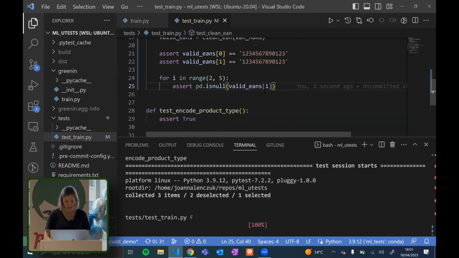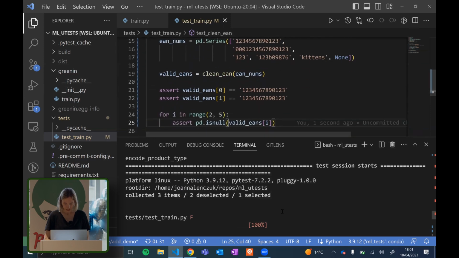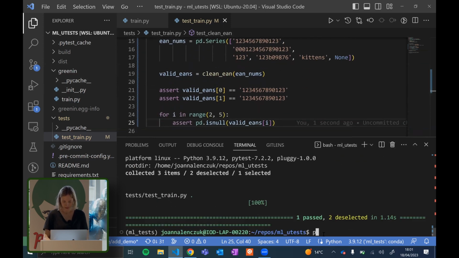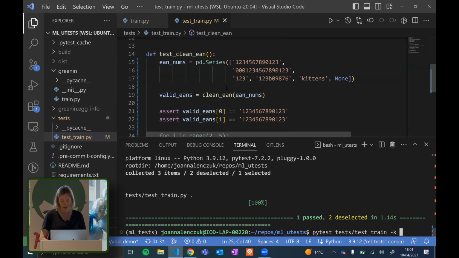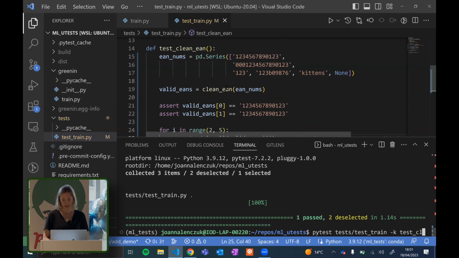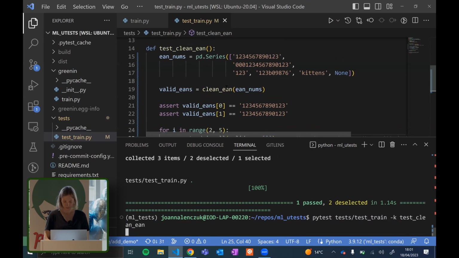Okay, so we have our test ready, and now we could actually run it to see if this works. We can use this dash k to specify the particular test that we want to run.